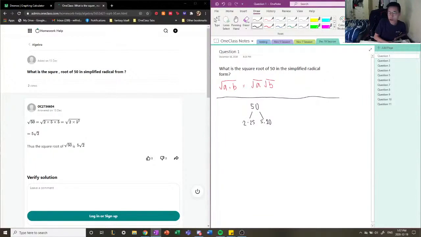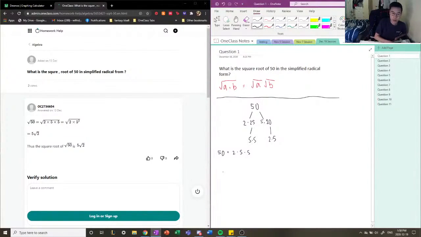We see here that 2 is one of the prime factors of 50 because it's a prime number, but 25 is not, so we can further break this down. We can break down 25 as 5 times 5. So the prime factorization of 50 is 2 times 5 times 5. If we were to do the other pairing, 5 times 10, we see that 5 is a prime factor, but 10 is not. So we can further break down 10 into its prime factors, 2 times 5. And we can see the prime factorization is always going to be the same for any number. Our prime factorization here is 2 times 5 times 5.